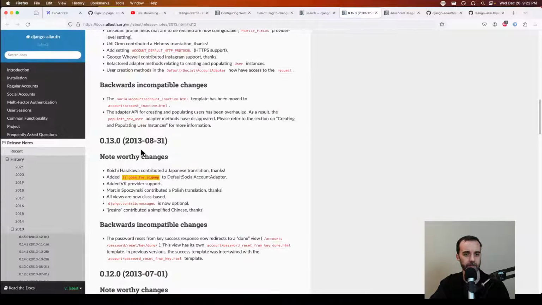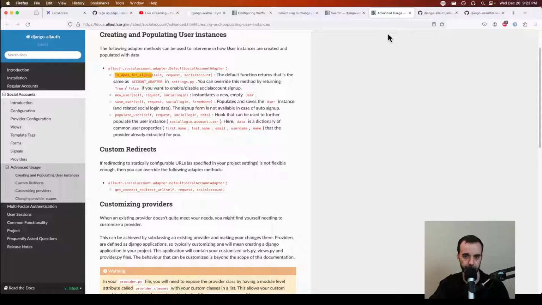When was this added? A long time ago. So I've just missed this for an exceptionally long time. Okay. So, the following adapter methods can be used to intervene in how user instances are created and populated. Is open for sign up. The default function returns.